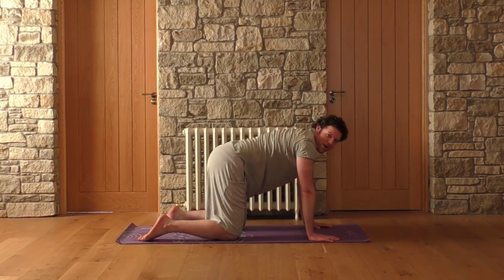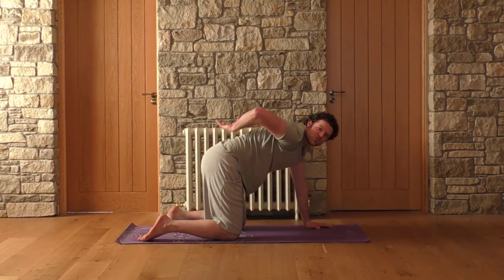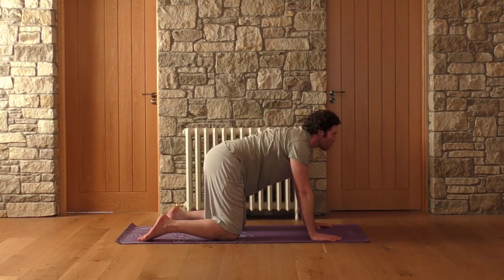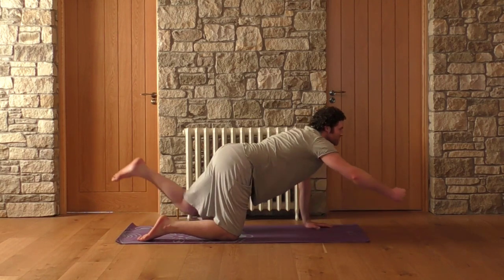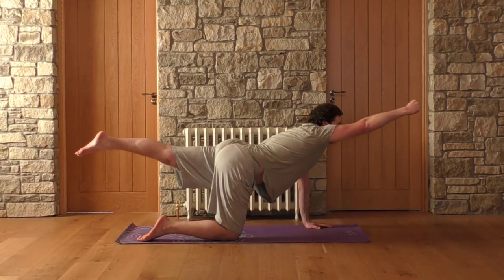And you're going to come back now. Bring your head behind your shoulders. You're going to tuck your sit bones. Try and keep your lower back straight. Engage your tummy muscles, your core muscles. And we're going to do our Superman. You're going to breathe in, lift your right arm and your left leg, and go doo doo doo.